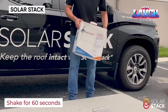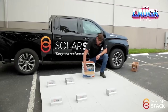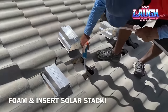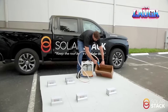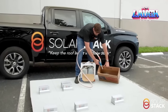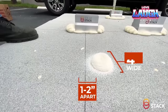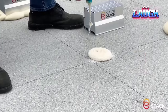Solar energy is becoming an increasingly popular and sought-after source of renewable energy, creating a growing need for efficient mounting systems to house solar panels. One innovative system in this field is SolarStack, which provides stable and secure mounting of solar panels on flat and gable roofs. It ensures that the panels are optimally positioned and oriented to maximize solar energy capture. The system is easy to install, reduces installation costs, and features a modular design that allows it to be easily adapted to different solar installation configurations and areas.